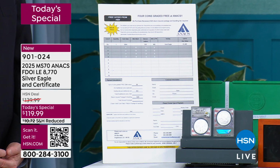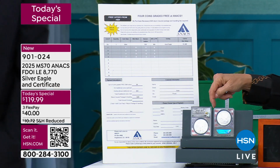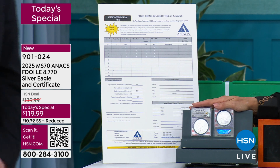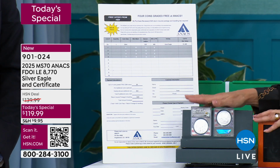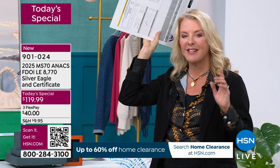Now, a lot of times if you watch us, we'll do a today's special and it might be available post-sale a week from now, a couple days later, we still have it at the same price. What's completely different about tonight, and that's why we've sold so many in the first hour, is this grading certificate is attached to this specific today's special. If for some bizarre reason, this isn't going to happen this year because it's such a limited edition, but let's say I had 10 of these after the day was over, we would still offer this and the box to you, but the grading certificate is detached from the deal.